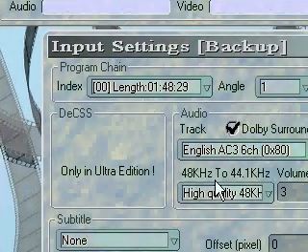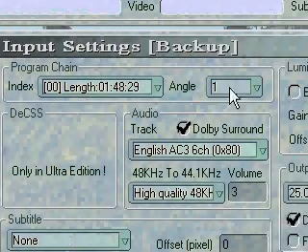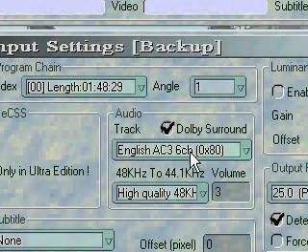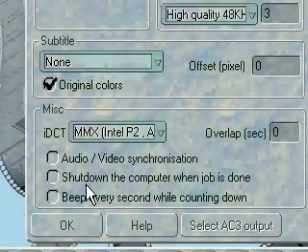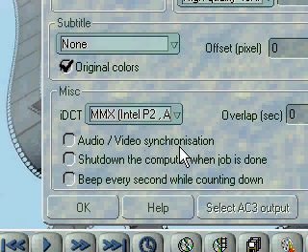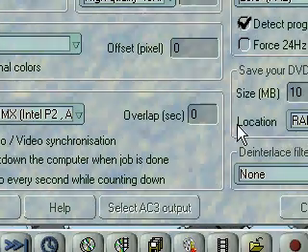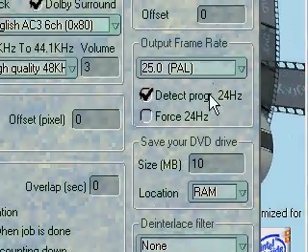Number one. Right, now if I look around here, all these settings are good already, so I'm going to leave them. The less, the better. I don't even tick this audio video synchronization because it actually just does it. It depends what you're converting it to, of course.